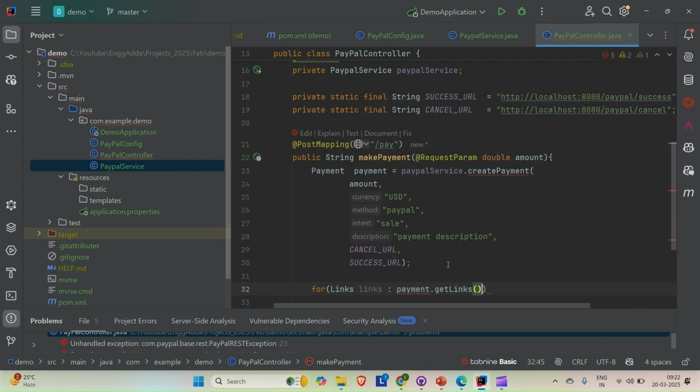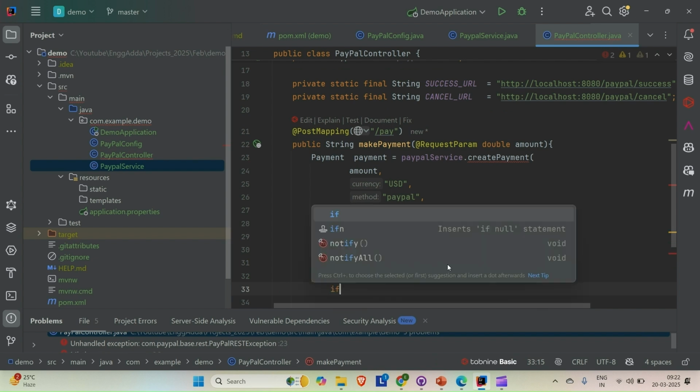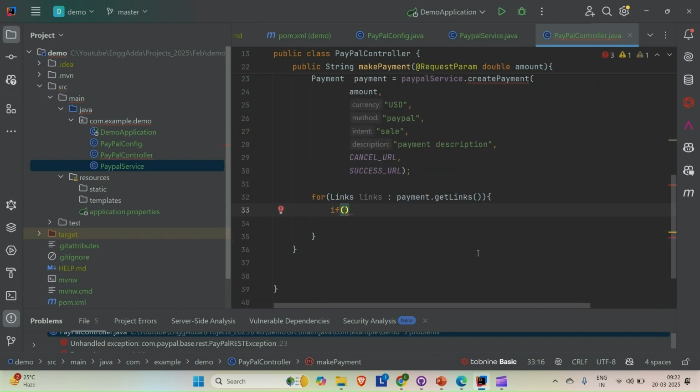Payment.get links. If link.get real equals approval_URL, then redirect to the actual gateway here.